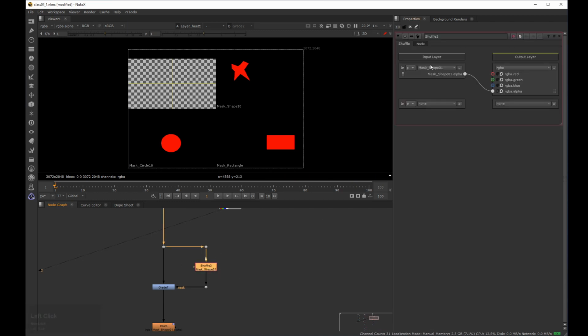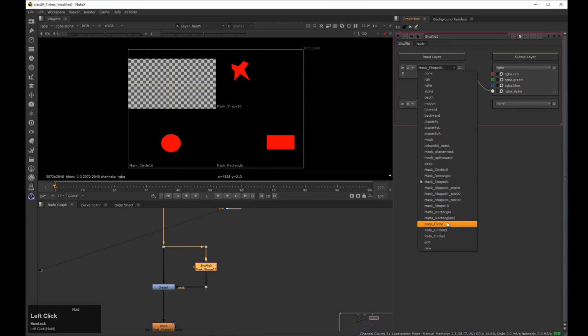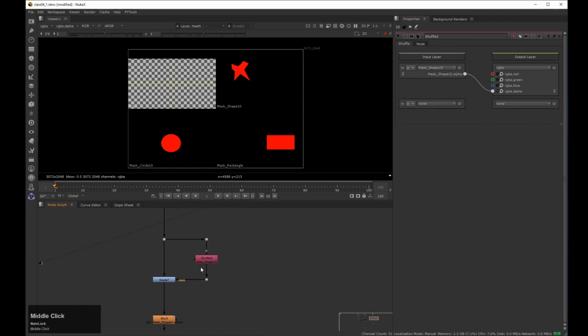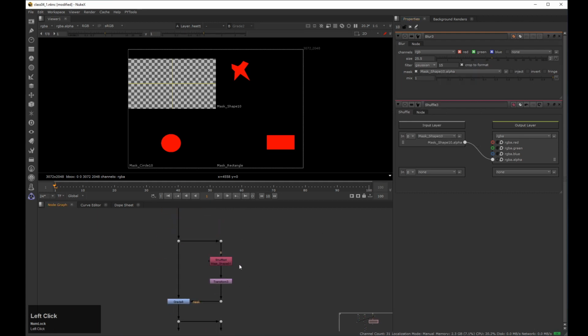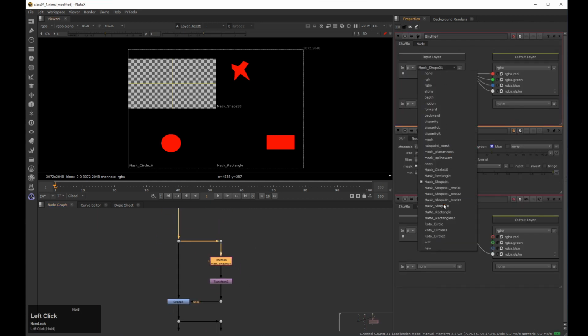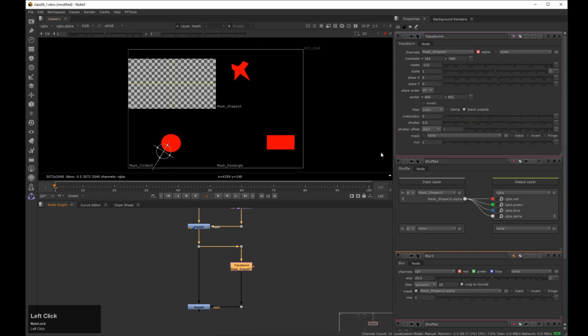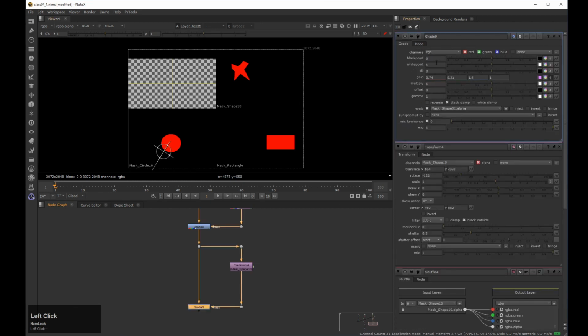So here, it's now the shape10, it's this one. Here, same, it's the shape10. Same here. And once again, here and here.